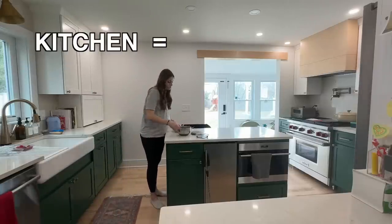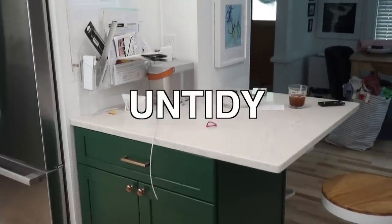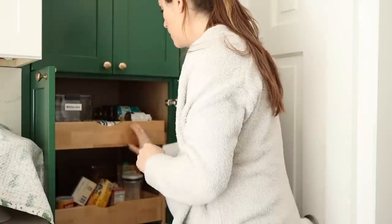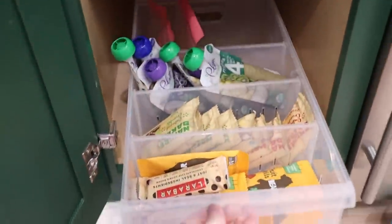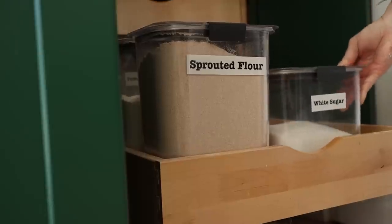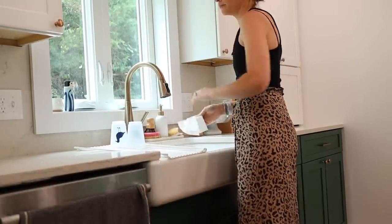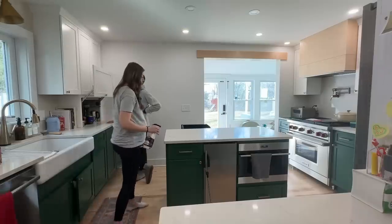If you're like me, the kitchen is probably one of the main hubs of your home, and because of this, it is the room that gets decluttered, untidy, and just downright messy the quickest. So I'm constantly evolving my kitchen space to make it more simplified, because the more simplified my kitchen is, the more efficient it is. It allows me to maximize the space I have, have better workflow, and generally reduces my stress. So if you want to know my tricks to keep my kitchen more simplified, keep on watching.